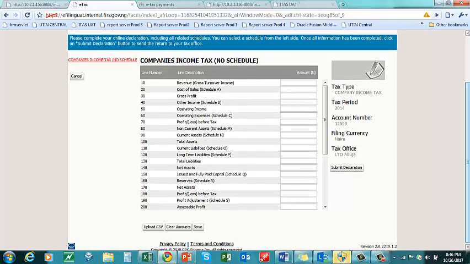I click file now, and I'm now having this form line. I have two alternatives here. The first alternative is to see whether I can enter the form lines one by one, or should I do a CSV to take care of the entry so that I will no longer suffer? I may decide to enter the figures one by one and submit, or I may decide to do a CSV and upload. What matters most is for you to know the number of rows involved in this particular form.